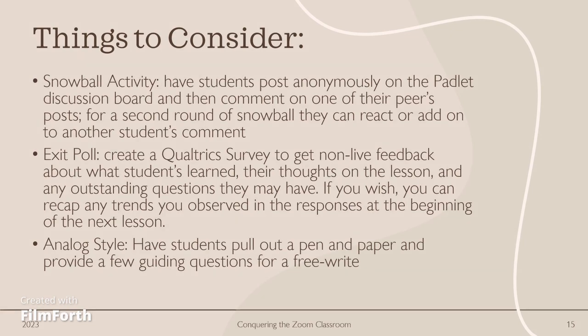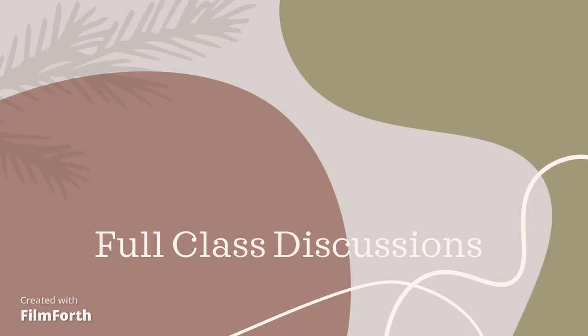The final activity type that we will be discussing is full class discussions. There are various reasons why students may not be as forthcoming when speaking in a virtual setting compared to when they're in an in-person class. So to encourage equal participation from all members of your class, it's helpful to vary your facilitation style.